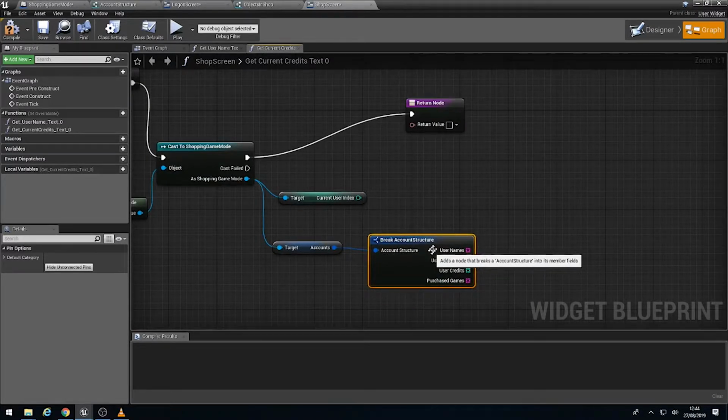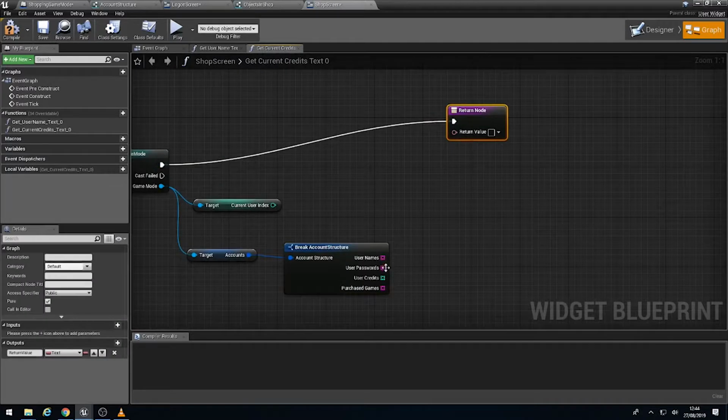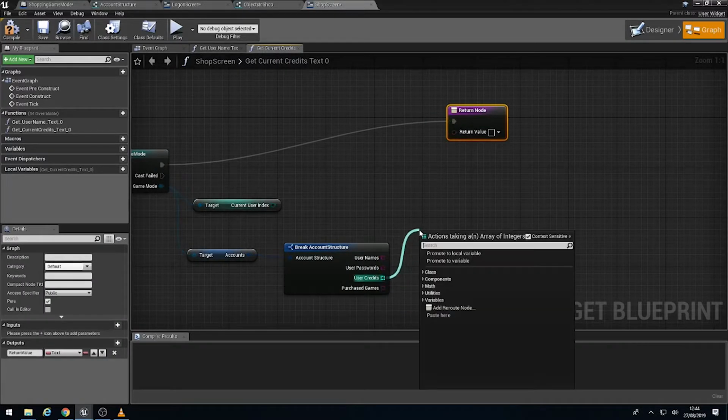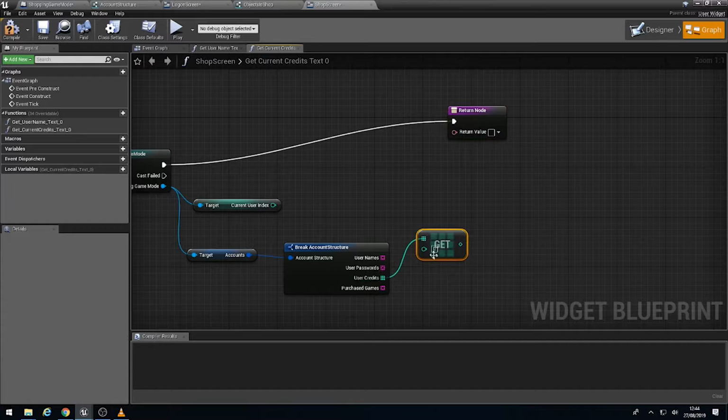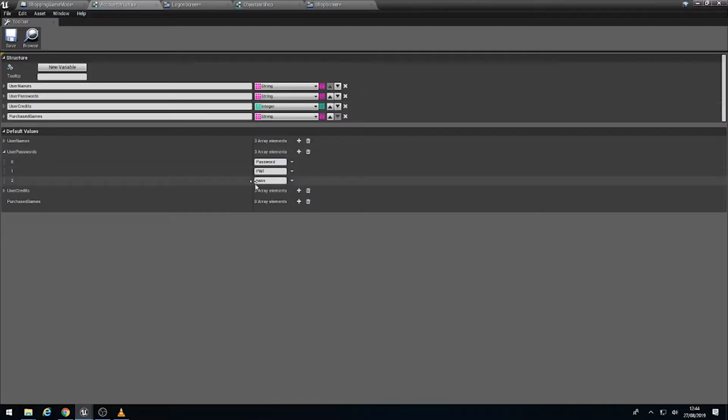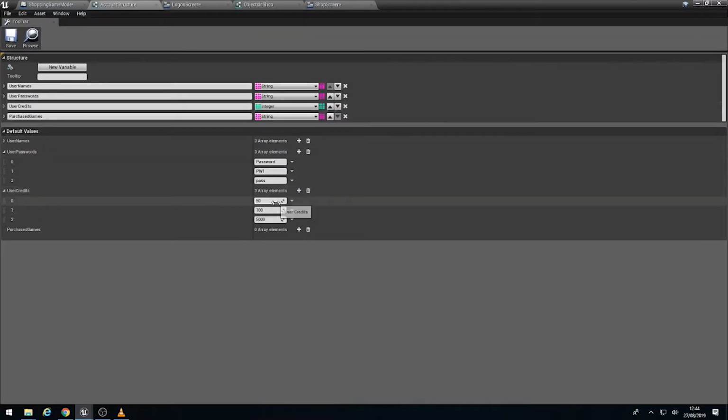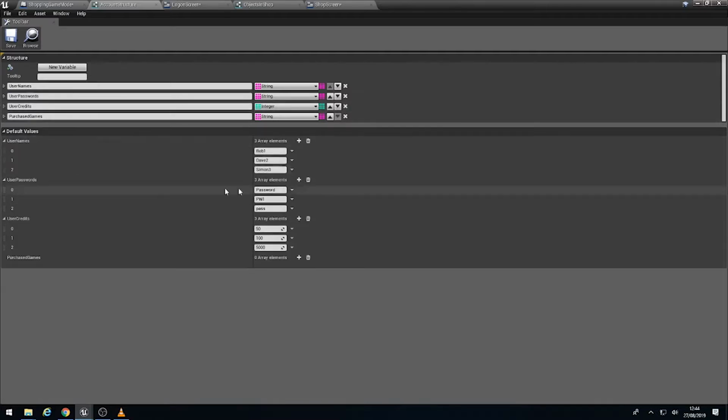Then we want to use a get command from the user credits, get a reference of, and then from the user index. So for index 0, it will bring up Bob's details, which will then give me Bob's amount of user credits. In this case, it will be 50. If we use Simon's, it will be 5,000.